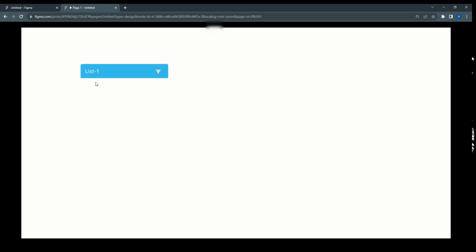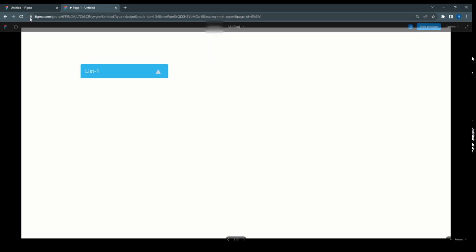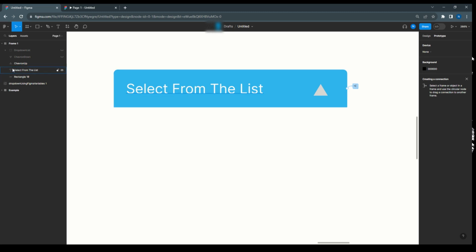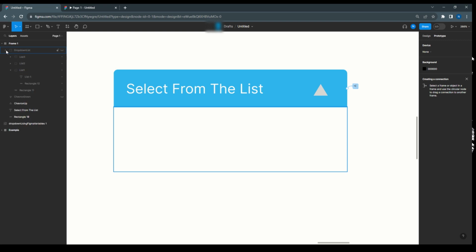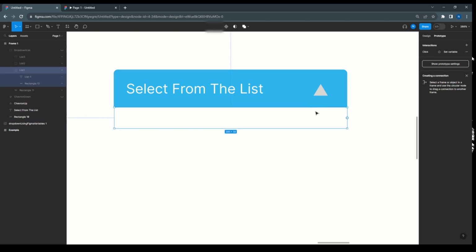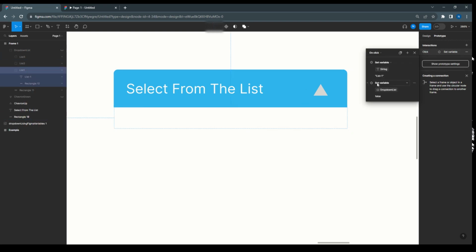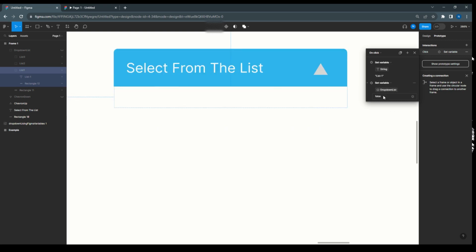And now list one got closed, but this chevron is not going up because we didn't set it for that chevron. Now you can see list 3, list 2, list 1. So we just need to add one more interaction. Here in list 1, we can see in prototype it is written to hide the drop down, meaning drop down list false.